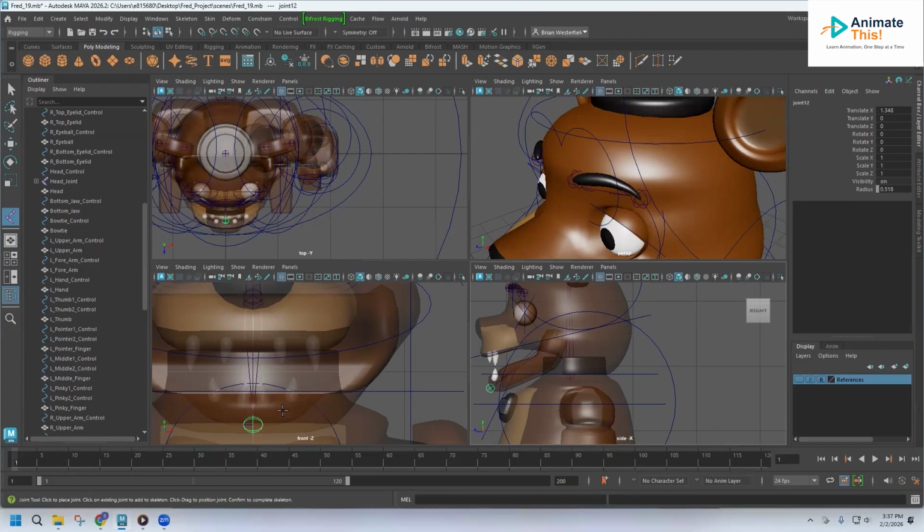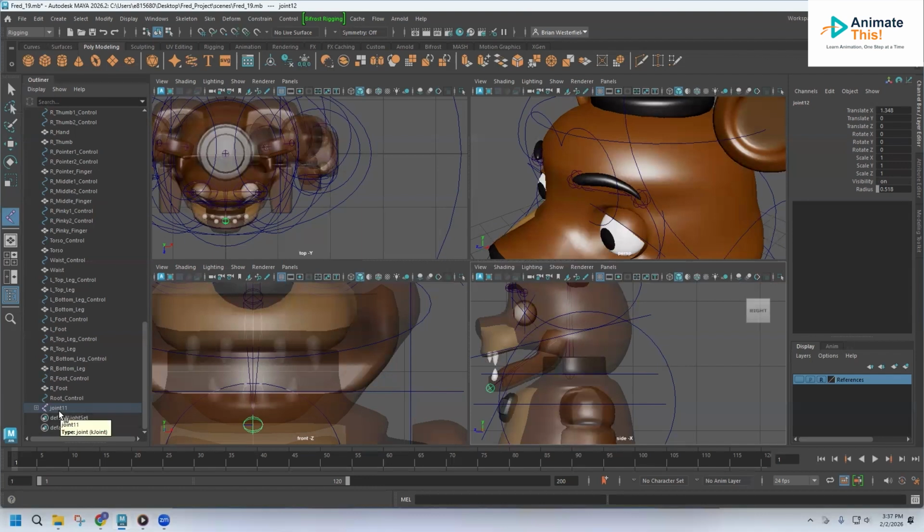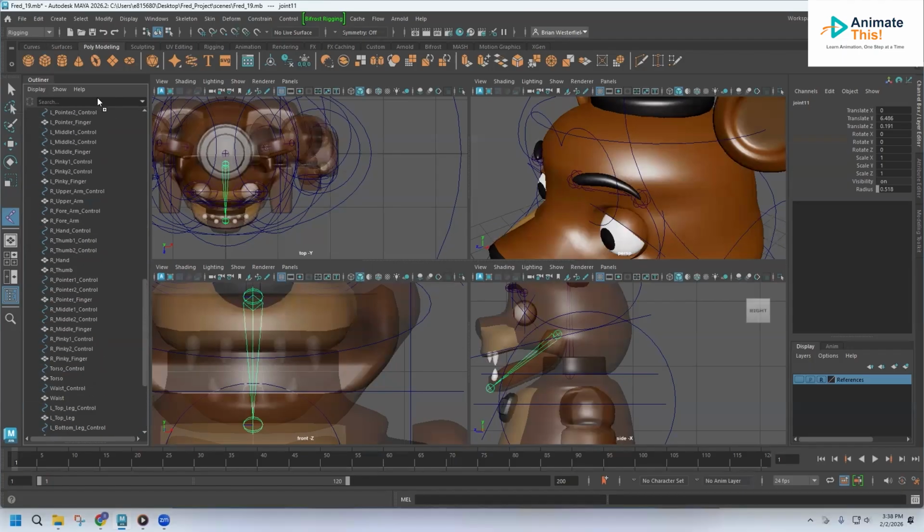That way we can just make it pivot back here and just go up and down. It's centered already. It's lined up there. So I'm going to drag that up, and I'm going to put it right below bottom jaw control. I'm going to call it bottom jaw joint.